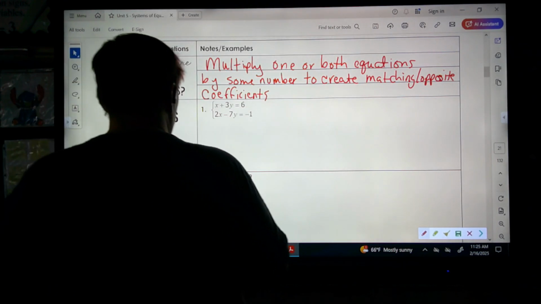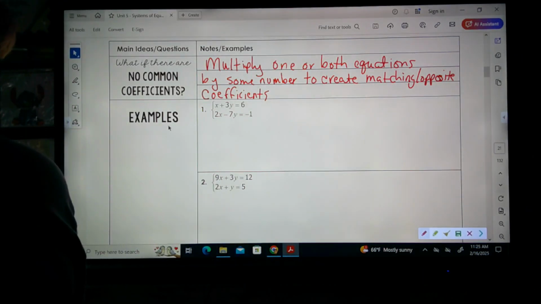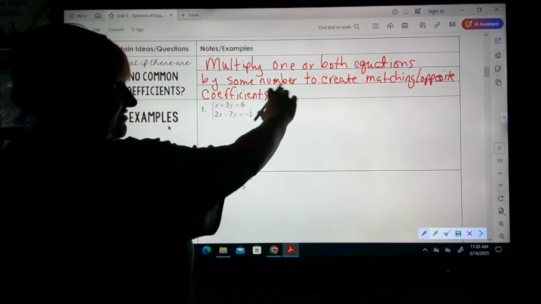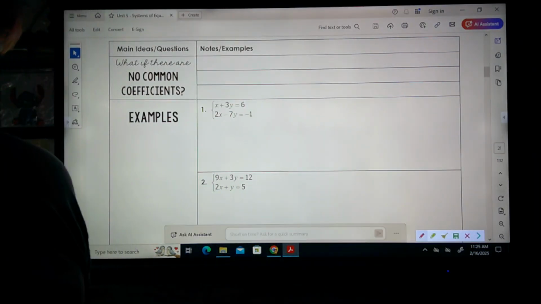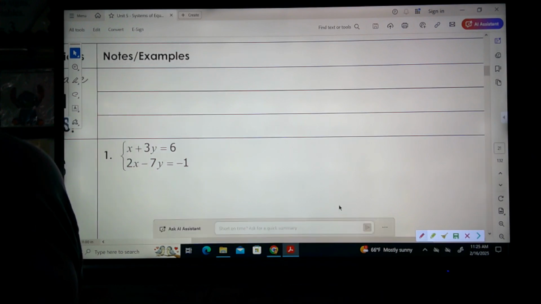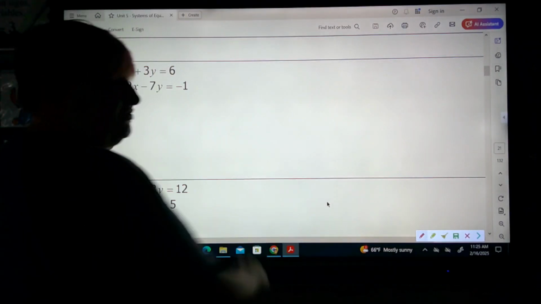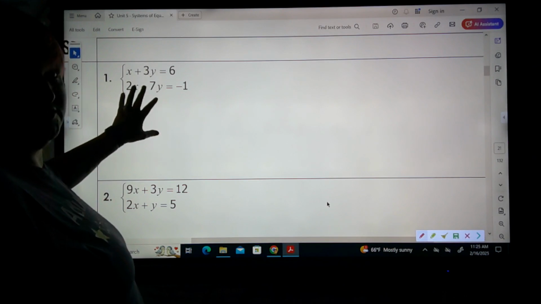on the first one, let me see if I can make it a little bit bigger. Pause it if you want to write this down, because it's about to disappear. So I can make it bigger. Alright. The internet's down, so I'm doing this without Cami, which means I can't annotate directly onto the document.